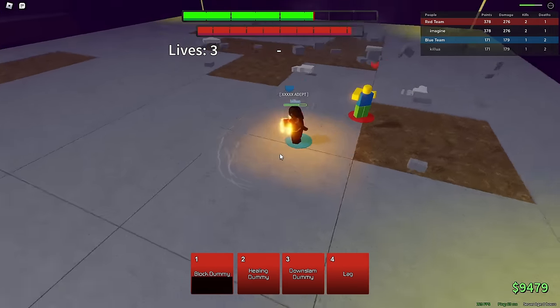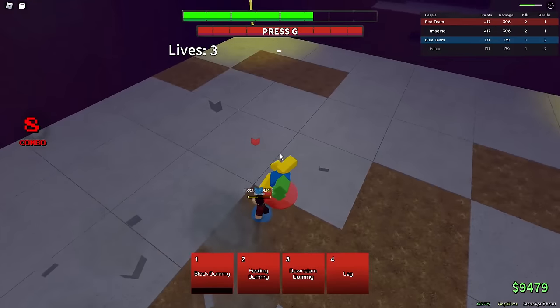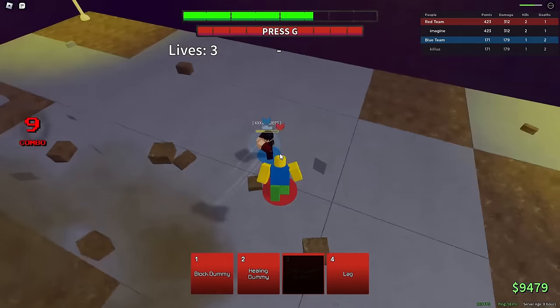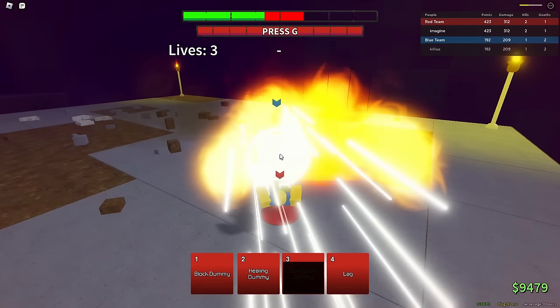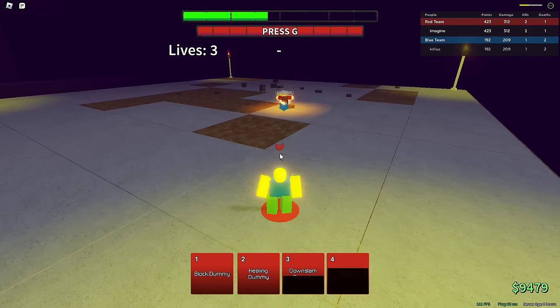Lag out. Okay, do this. Yep. No, he blocked. I didn't do it fast enough. No, I should have blocked that, but I forgot. Bro, I just didn't press the button. Okay, let's just heal. Maybe it baits him over here. Yep.